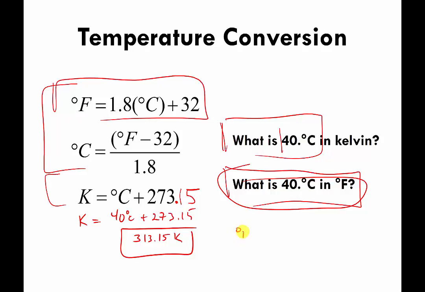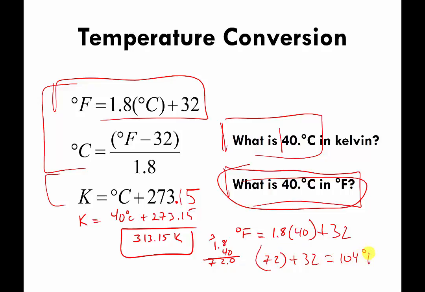So if we want to know degrees Fahrenheit, it's going to equal 1.8 times 40 plus 32, whatever that happens to be. Let's do it the hard way, like they taught you in elementary school. 4 times 8 is 32, 4, 72. 1.8 times 40 is equal to 72, plus 32 is equal to 104. So 40 degrees Celsius in Fahrenheit is 104 degrees Fahrenheit. So there you have it. I believe that is the end of the temperature discussion. So, short video.